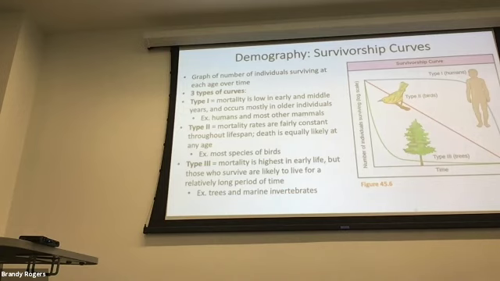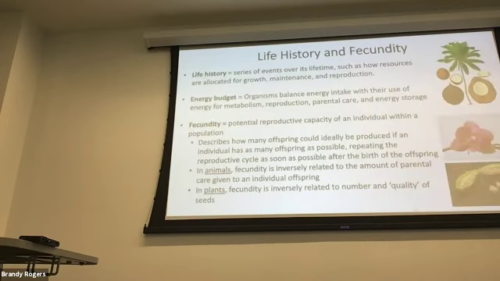So you stop at a certain point when you think, okay, I don't have enough resources to go around and I need to stop now. This is my family, right? Because you're investing so much energy, time, and resources into making sure that those individuals survive and thrive. That is a strategy. You don't have to make 1,000 offspring, because the ones you do have are going to have a really good chance of making it because you are investing time into those individuals. Does that make sense?